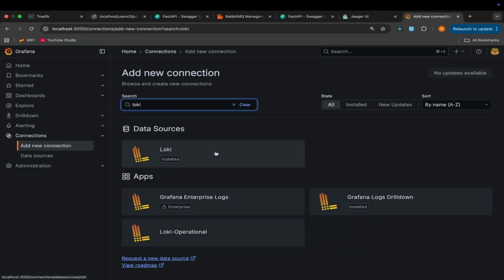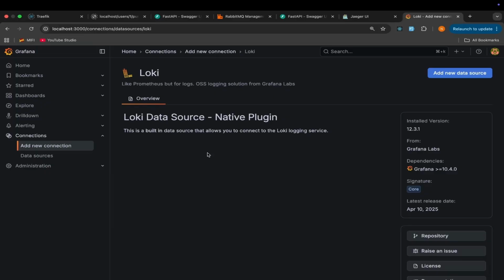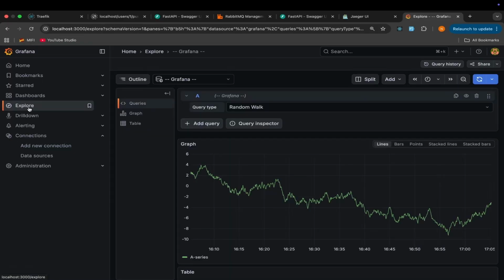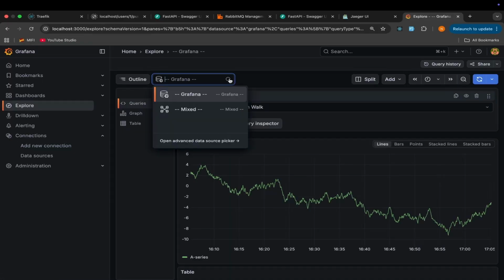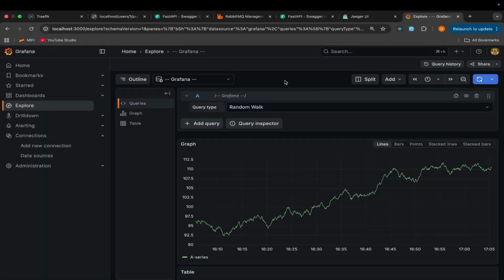Okay, then I'll click on Loki, says installing. Yeah, and I think we are done. So when I go back to Explore, I should be able at the top to select, is this a data source? I see Grafana. I need to remember how to actually use this.